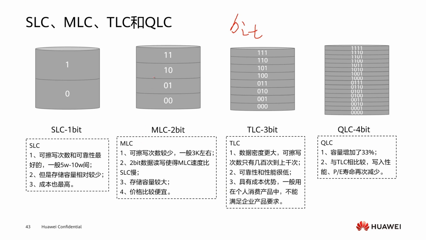These are 4 different types of cells. Although the amount of data stored is different, the cost is roughly the same. This is also a reason for the continuous increase in SSD capacity. The original SSD had only 64 GB or smaller, and now the largest TLC SSD disk can reach a capacity of 2 terabytes. However, different types of SSD disks have different wear resistance capabilities, resulting in different reliability of the hard disk. The wear resistance of the SSD disk is also an important parameter for choosing an SSD disk.